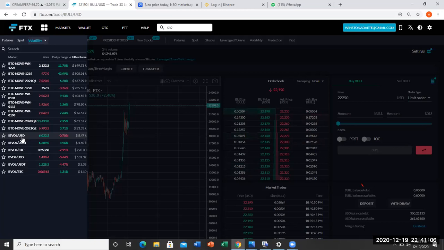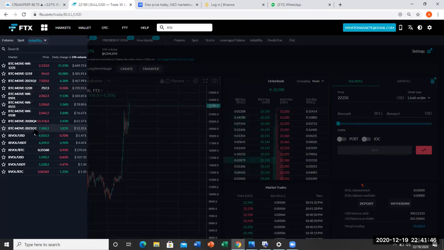When you long the move contract for that particular week, whether Bitcoin goes up or comes down doesn't concern you. Your concern is that there is volatility. Imagine what Bitcoin has done today. How many dollars has it moved today? Assuming I was expecting a massive movement today, you can also long the Bitcoin move contract for that day without necessarily knowing the direction the market wants to go. I hope all that is clear.